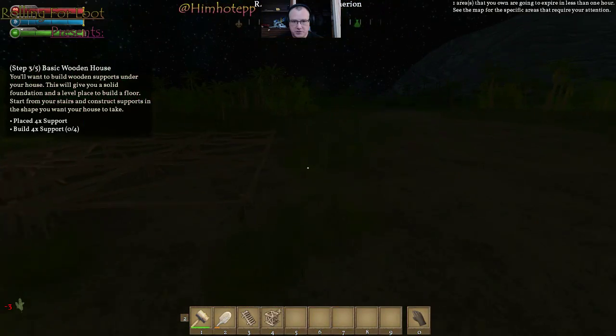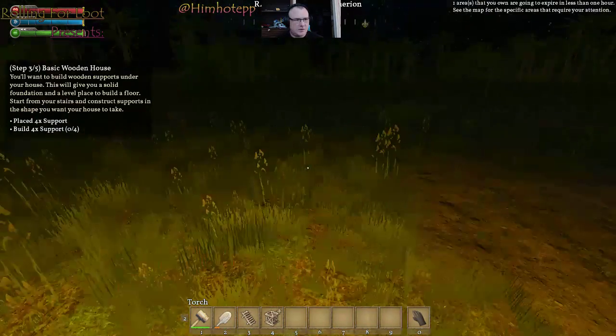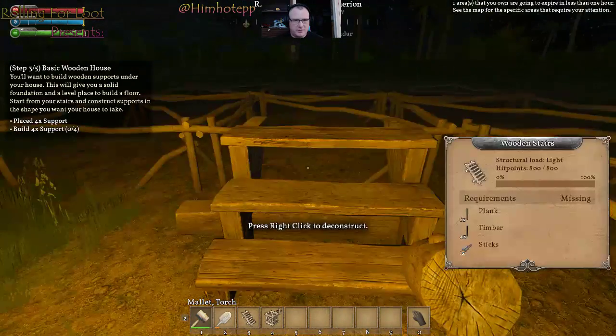So we're going to put this corner of the building. Oop, turned off my torch. So now we've got to build 4 of these.